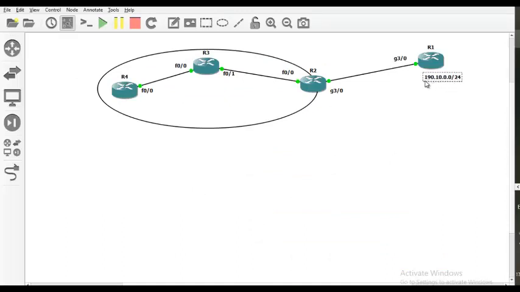By default, it is class B, but I have extended the network portion to /24. And on this ISP router, I said R1 is like an ISP for us. We got 190.10.0.1/24.